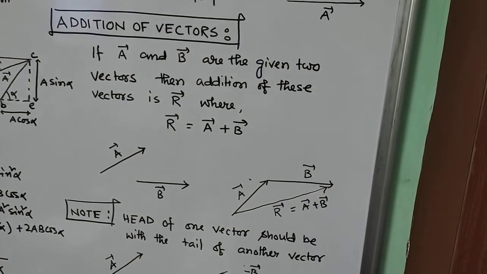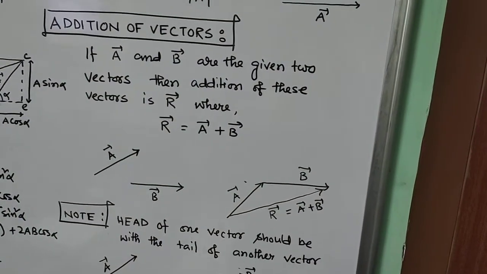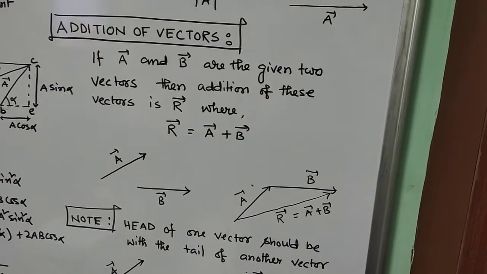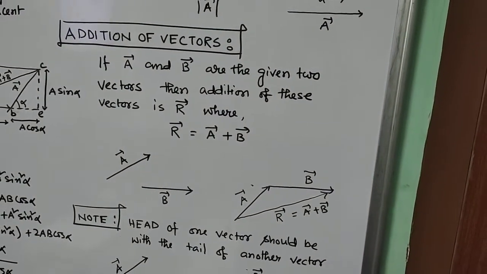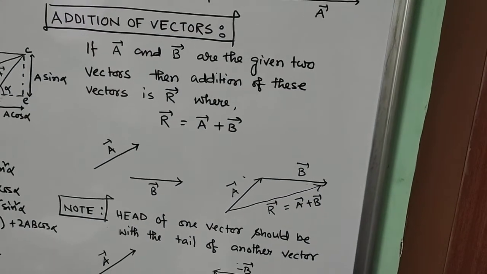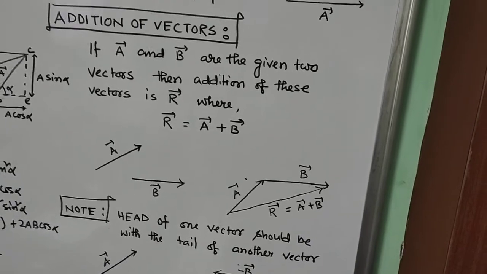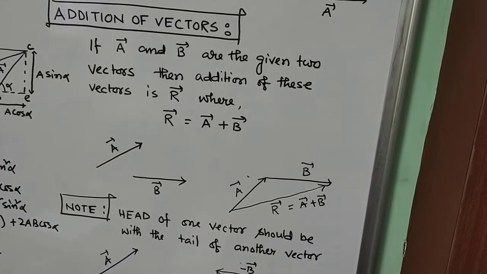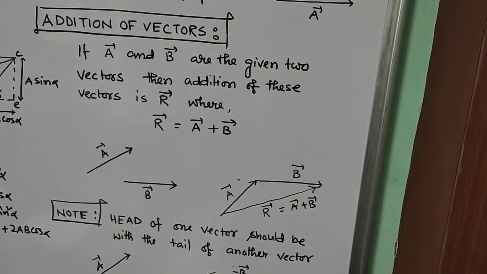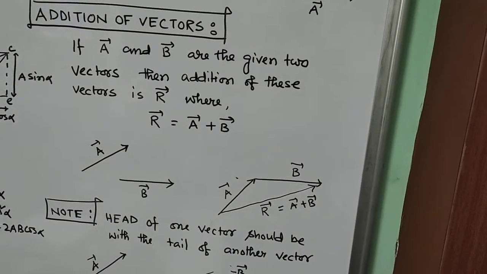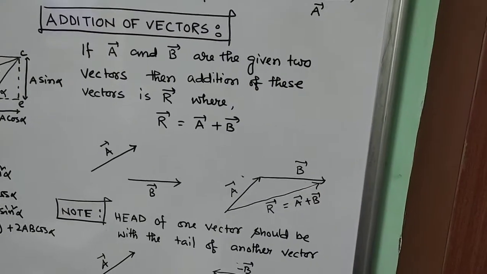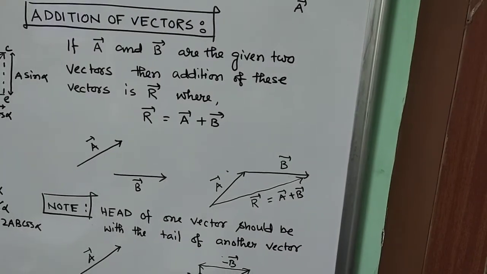So I have to drag b vector also, but what I have to do, I have to put that b vector at the head of a vector. So a vector I have dragged, making it parallel, and b vector also I have dragged, making it parallel. But as I have to define resultant of a vector and b vector, what you have to do, I have to put the tail of b vector with the head of a vector, because I have to find a vector plus b vector.